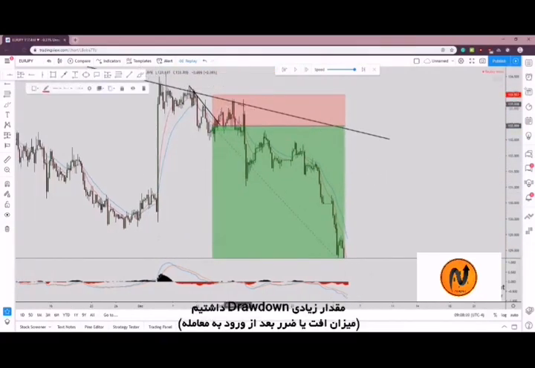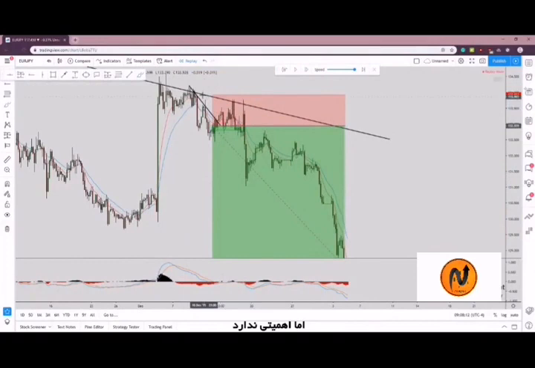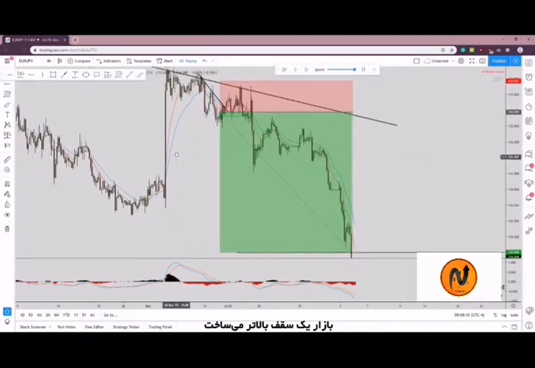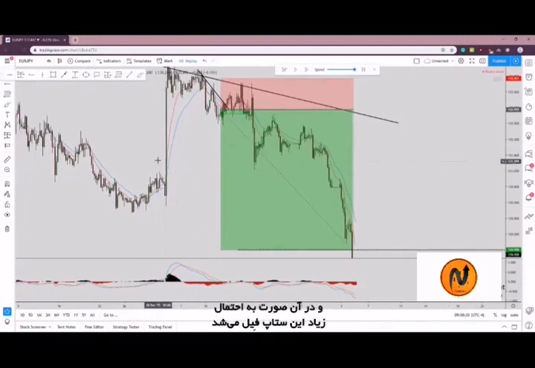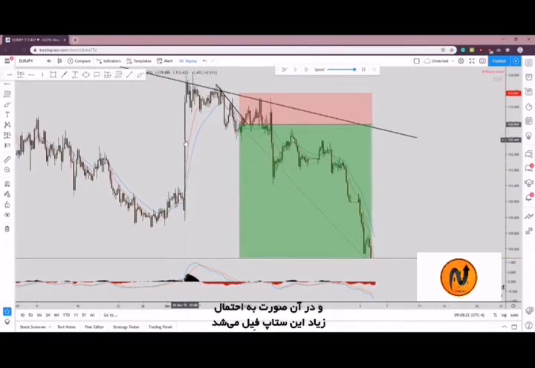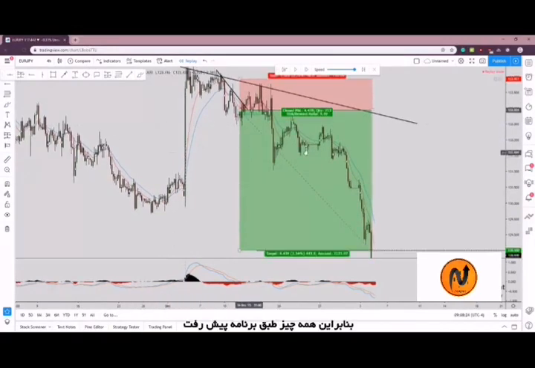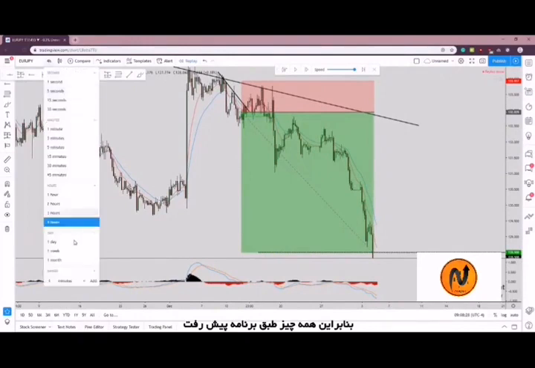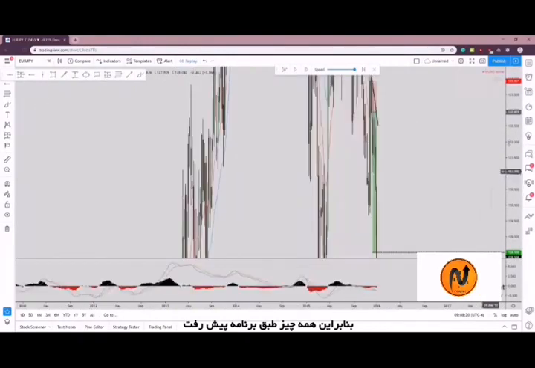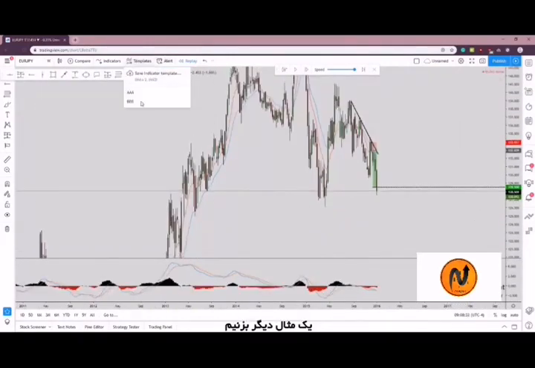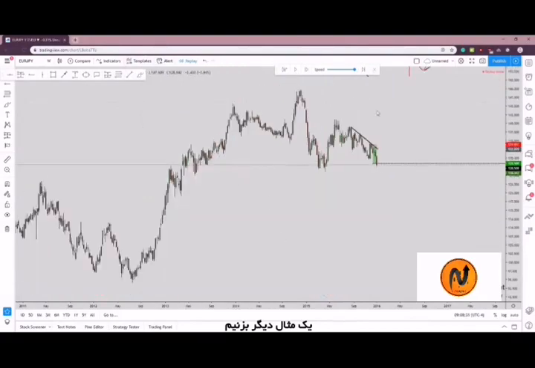Now we had a lot of drawdown, it's true, but who cares? We know that our stop loss is above the structure, so if it gets hit, then it means the market has created a higher high, and we have high probabilities that the setup won't work anymore. So everything was perfectly according to the plan. Now let's see what is going on. Let's make another example.